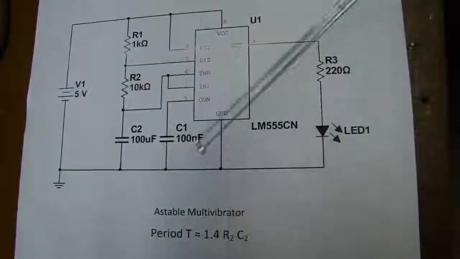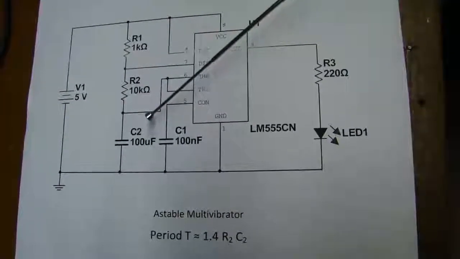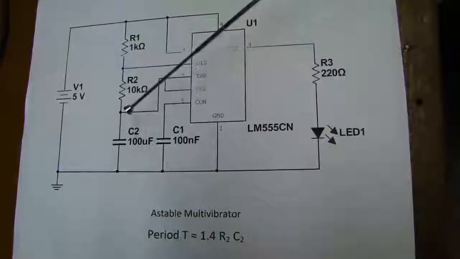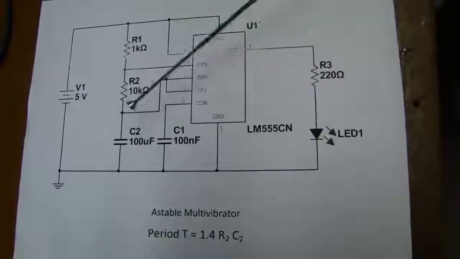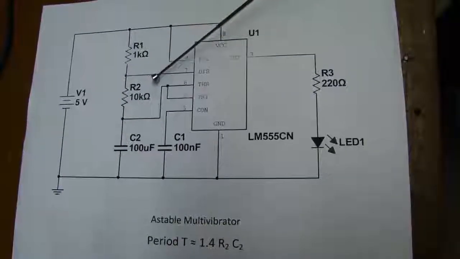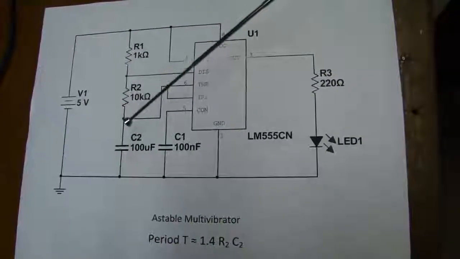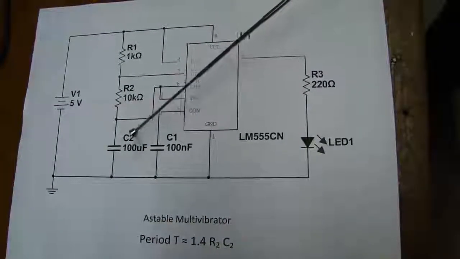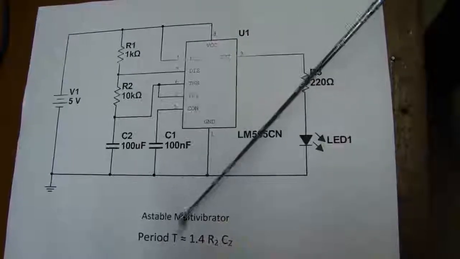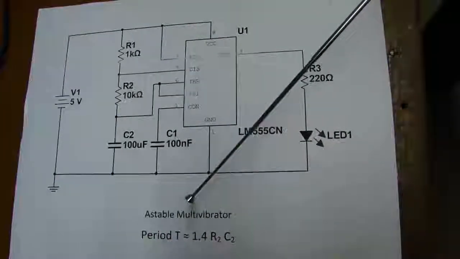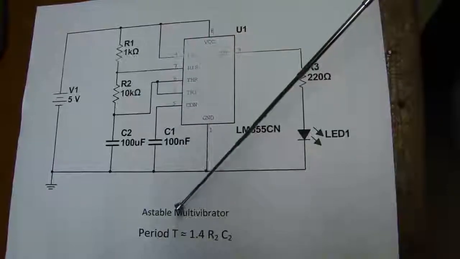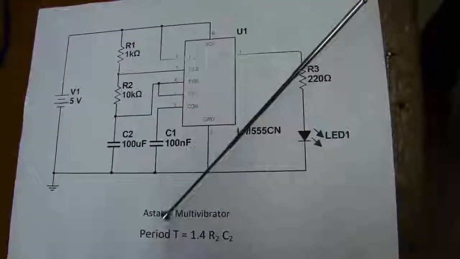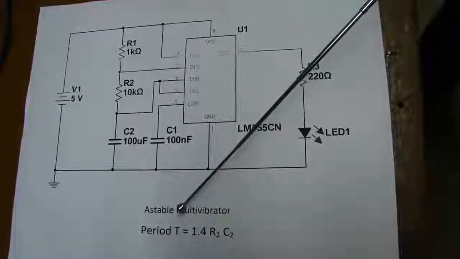It is obvious that in your case C2 may be a fixed value. The reason is that you may not have a lot of choices in terms of capacitors in your kit, but you have a lot of choices in terms of resistors. Therefore, it is advisable to obtain that capacitor, which in this case is 100 microfarad, and establish R2 based on what is required. In this case, we wish to have a period of 1 second. See what R2 would be equal to so that the 1 second will be obtained.